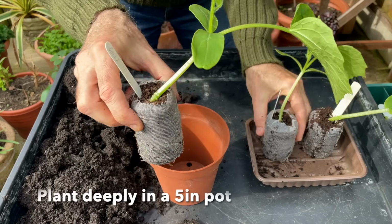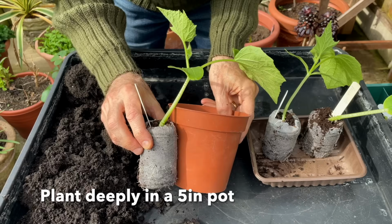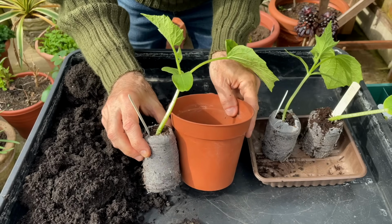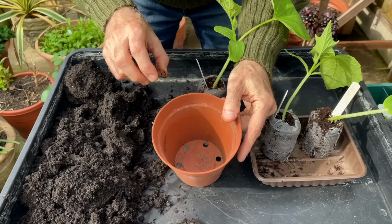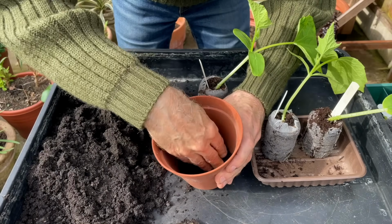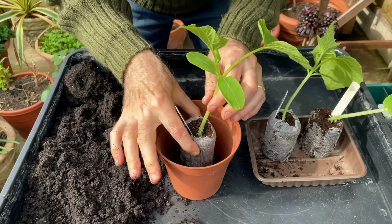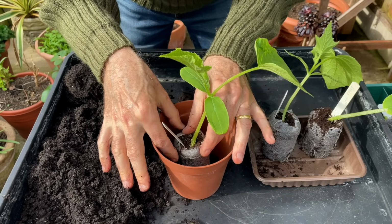Choose a reasonably deep pot. This is about a 4 or 5 inch pot, so I'm going to put this right down the bottom and really try and plant it as deeply as I can in the plastic pot. Layer of compost, just a little bit of a layer right down at the bottom of the pot itself. Then take your little jiffy pot and seedling, push that in the centre.